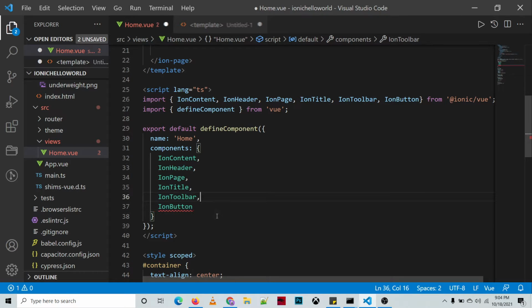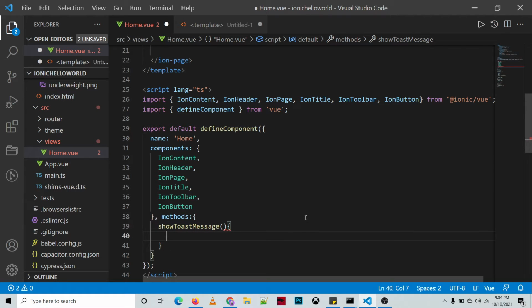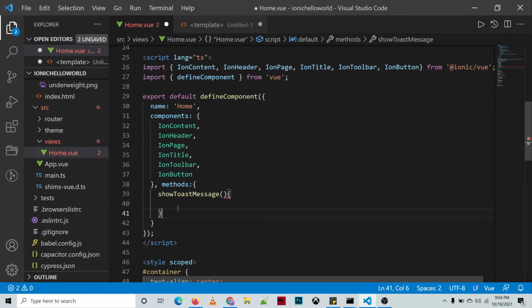So add the comma here, and then we'll be adding a method or methods, and then in our methods we'll be adding our showToastMessage. Okay, and then we'll be defining the properties of the toast.